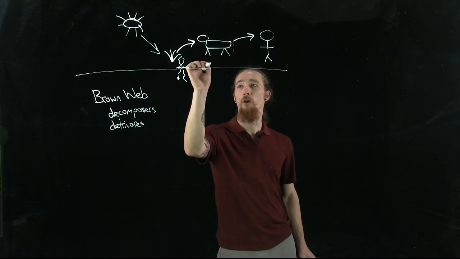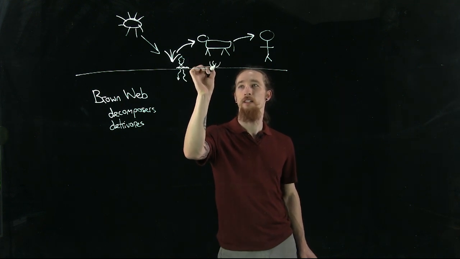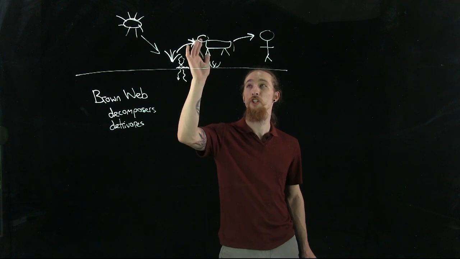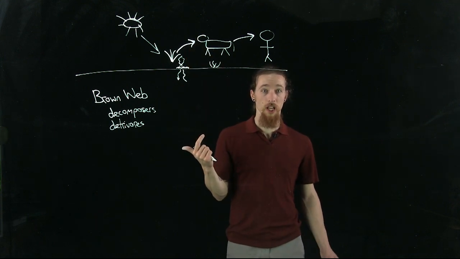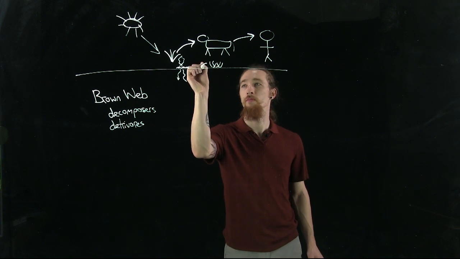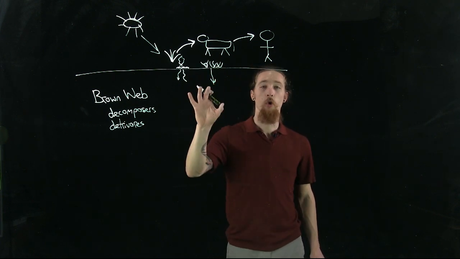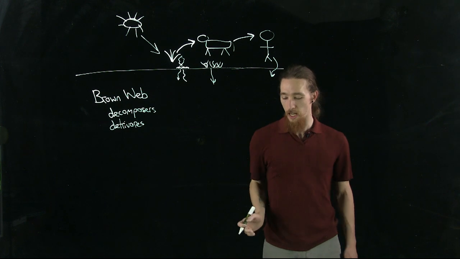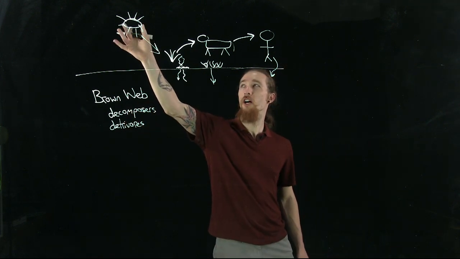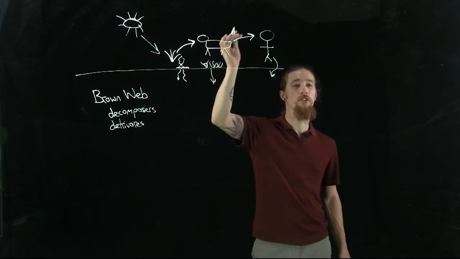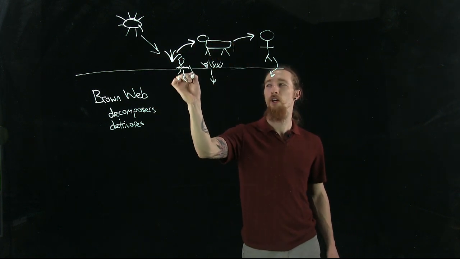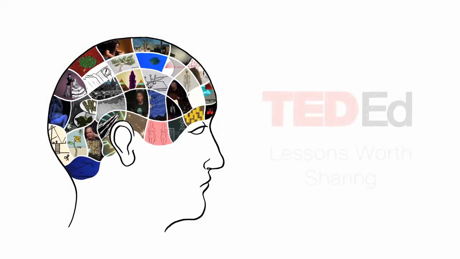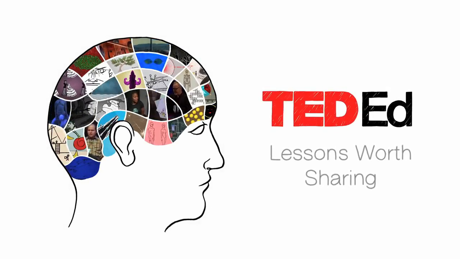When this cow dies and leaves its skeleton, all of its guts have been absorbed into the material, into the soil below, and eventually through enough weathering, the climate, decaying these bones, we get again incorporation into the soil. Even ourselves, when we die, we become part of the soil again. And so this is the brown web. Like, our energy does ultimately come from the sun, but it doesn't just stay inside living material. It becomes detritus. It becomes decomposing matter. It becomes soil. To that end, we're going to watch a clip from this video because it looks better than me scratching on the whiteboard all the time.